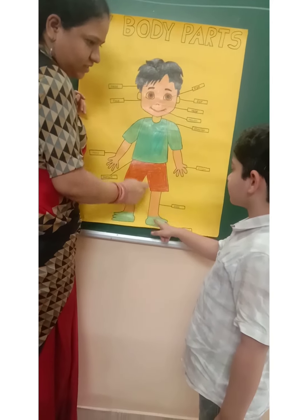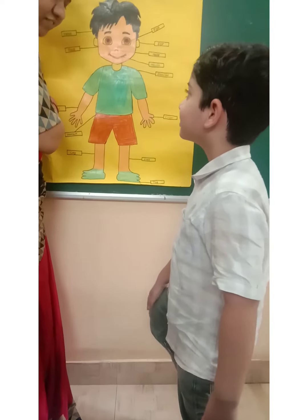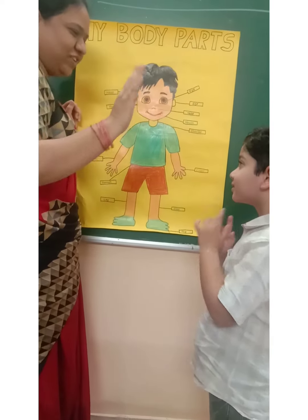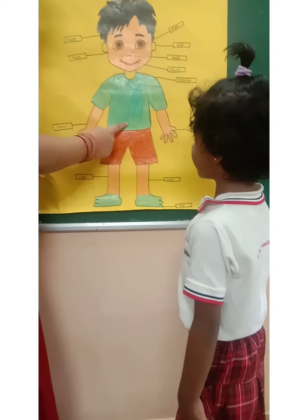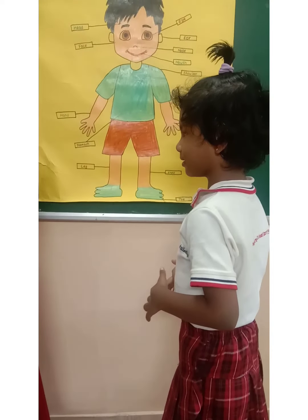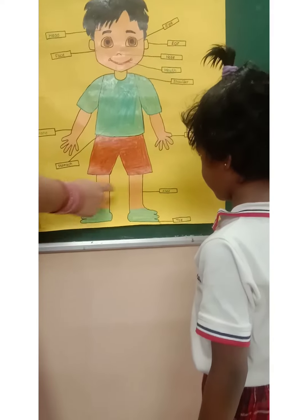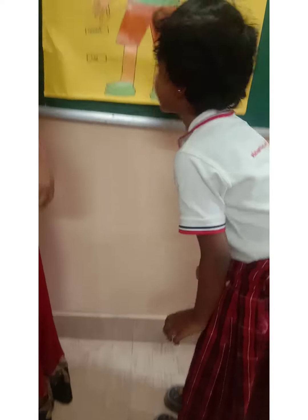These are legs. Okay. Show me your knee. Knees. Your knees. Very good. Now show me where is face. Face. Very good. High five. What is this? Very good. What is this? Shoulder. Very good. What are these? Toes. Very good. What is this? Show your knees. Very good.